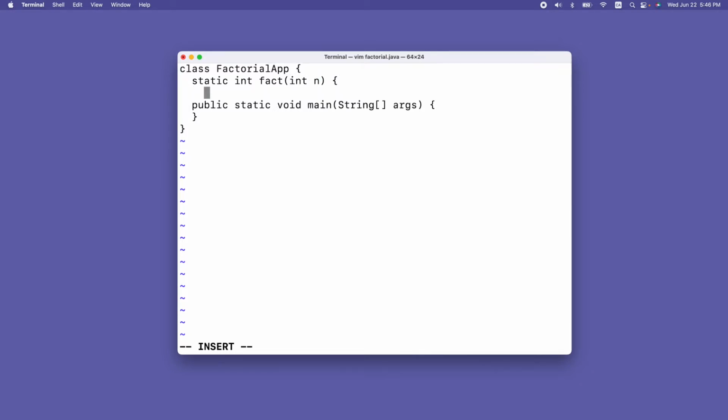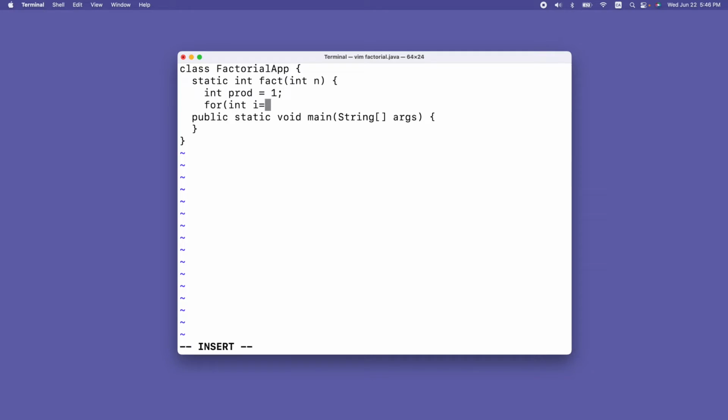Using a for loop, everyone knows that it's easy, so we use for int i equals 0, i less than n. Oh, actually we need the product, right? So int product equals 1.